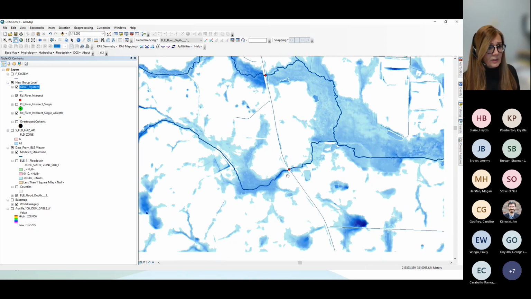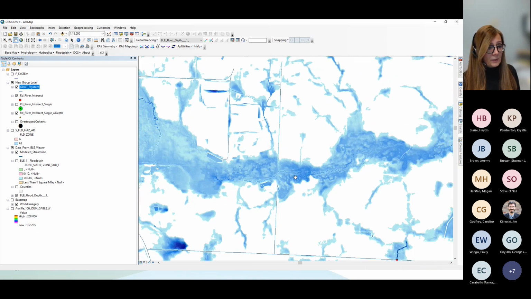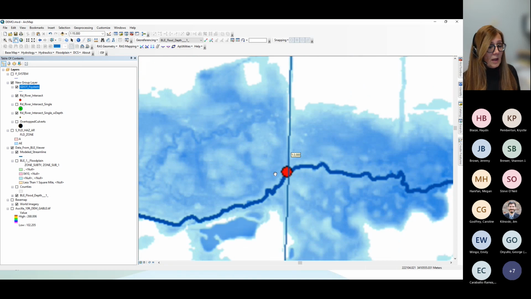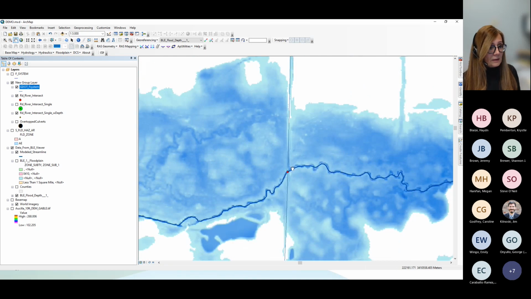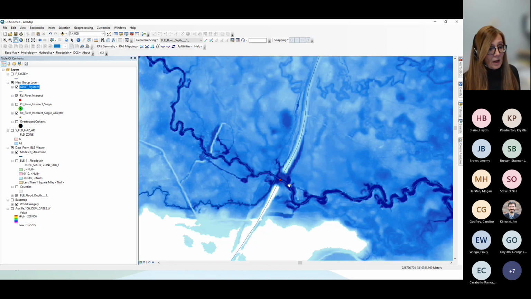Something that I wanted to mention is that before exporting the points into Excel, I would recommend reviewing them just to make sure that they're in the right location, because sometimes it's possible that the terrain may not be aligned nicely with the aerial imagery. So just make sure that you review them and make sure that the point is really located on the top of a road. And something else, again, I have a bookmark here.